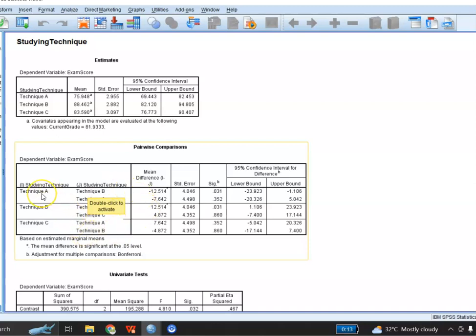However, if we compare the mean score of technique A and technique C, then based on this p value, we fail to reject the null hypothesis that the mean scores of students using technique A and technique C are the same. Similarly, technique B and technique A is the same as technique A and B, so this p value is the same. It means that the mean score of the students using technique A and technique B is not the same.